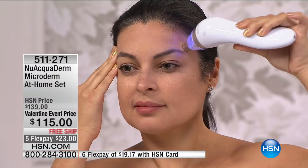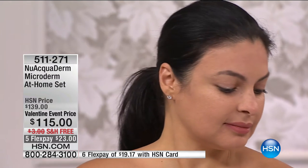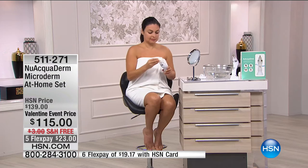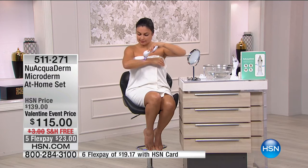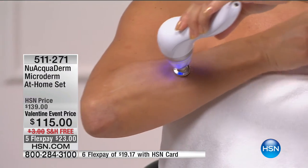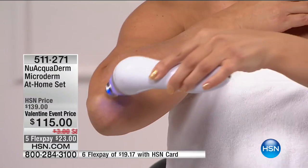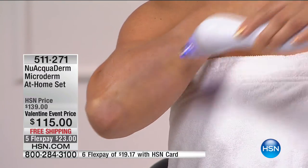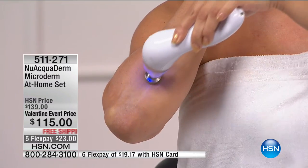And that's the key right there. Professional strength, not a weak strength. Treatment in the privacy of your own home. There's not going to be any crystals flying anywhere, like when you go into a dermatologist's office and you're getting microderm. It's clean, it's easy. You simply pop off the top, clean it out with soap and water that you have at home. Imagine that smooth, beautiful, brand new skin that you're going to reveal. Come out of hiding. Show us your beautiful skin.